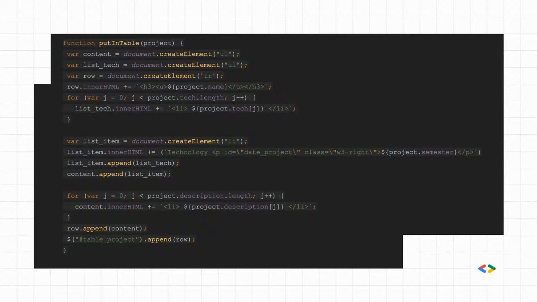This is from my own website, where I was making a table row with its own unordered list and another unordered list inside it. As you can see, this is a lot. This was very hard to read, even for me today, and I'm the one who developed this. So with React, this helps us eliminate this kind of code where it's extremely difficult to read, and if I were to pass this on to someone else, it'll be hard for them to read. Next slide.